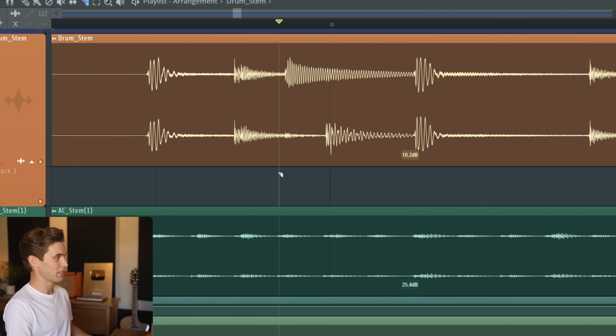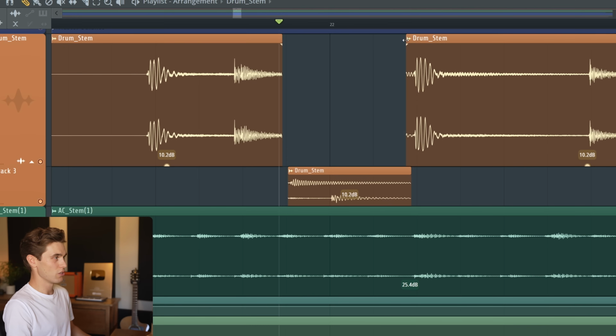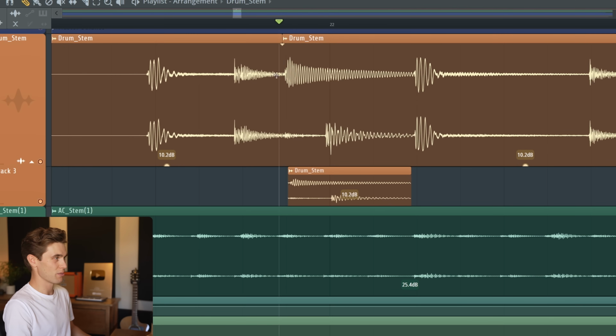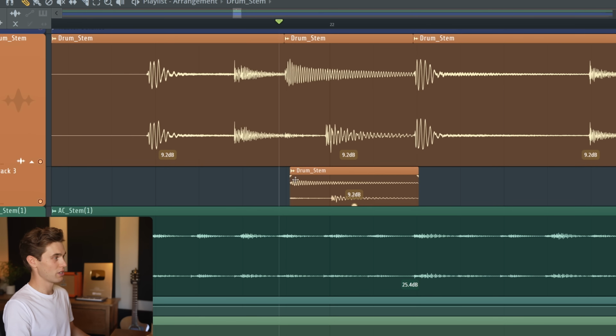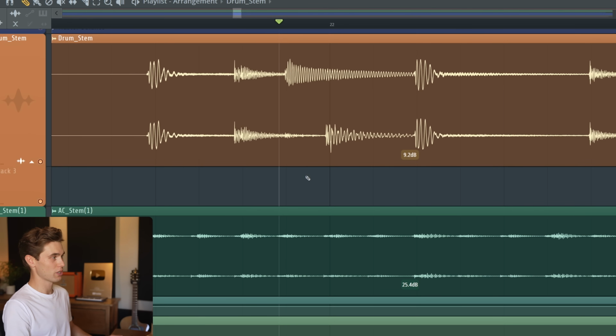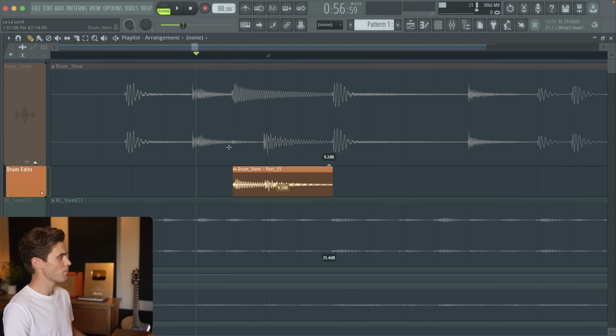Previously, if I'd made a cut, I would have to cut something out and then usually try to add it back together a bit like this and combine them. And you're always wondering whether that's going to add up right, whether you should crossfade those or just delete the whole clip and add it back in. There's no need for doing any of that nonsense anymore, because if you just cut out the section that you want, select it, undo all those cuts, and you've still got your sample.